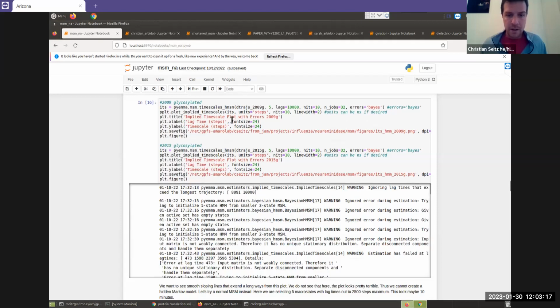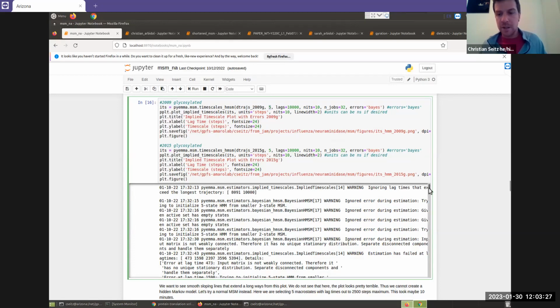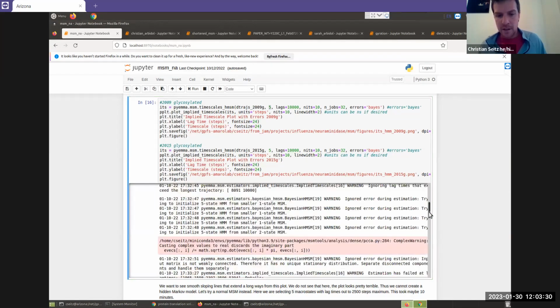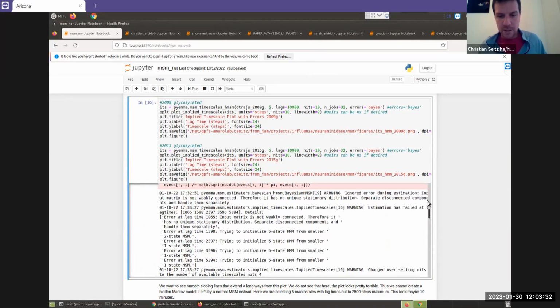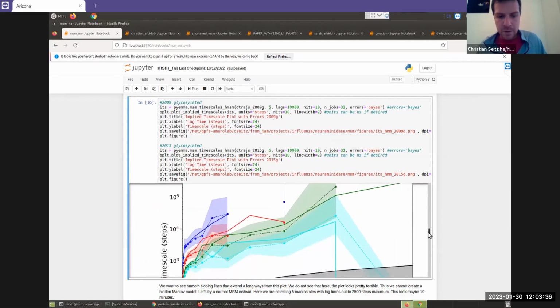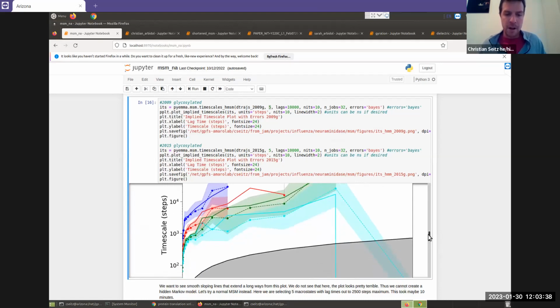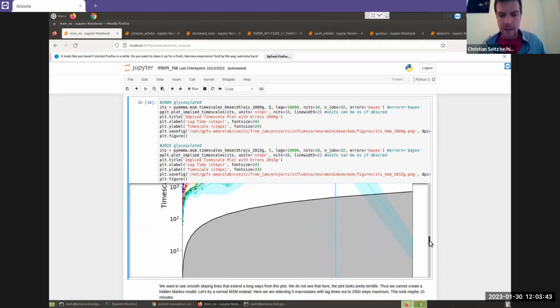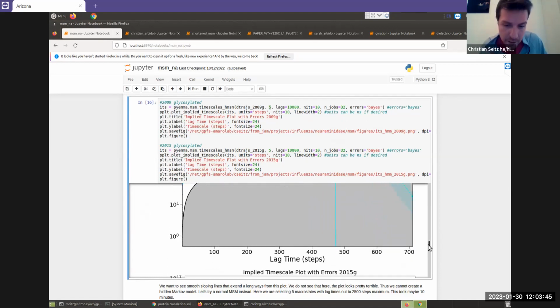So what I have done here is I've just loaded in the trajectories that I picked above. I told it how many different states I want to cluster into, and this is going to be the first statistical test. You can see there's a bunch of errors that it's talking about, but what does this look like? What we have here are transition timescales on the y-axis, and down here we have our lag time.